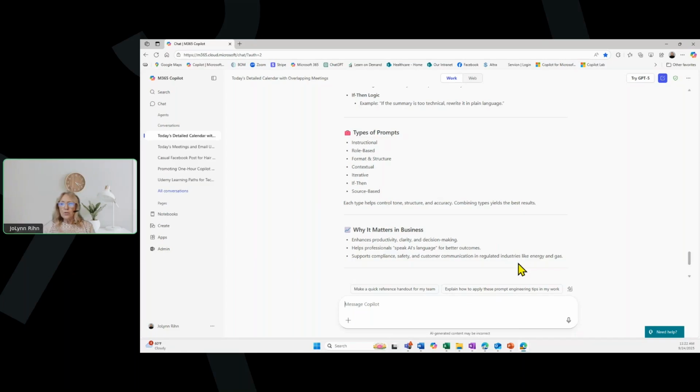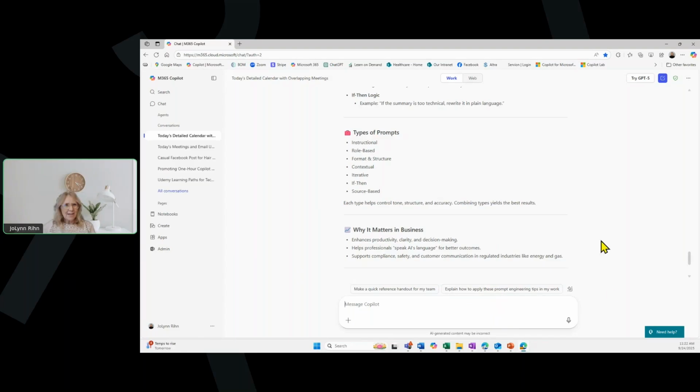Now, by the way, you can type or you can just talk to it. Most of the time for me, I talk to Copilot because I don't like to type, although I type all day long. I don't like to type when I don't have to. So there is a microphone that is available consistently now throughout Copilot. We're more and more seeing the microphone available. Microsoft is making some great improvements so that when we go from one app to the other, things are working and looking the same. So that's great for us as end users. But anyway, just so you're seeing how that all works.